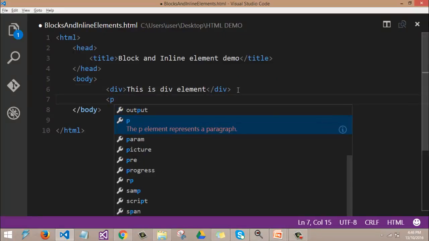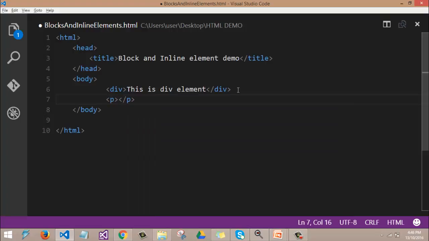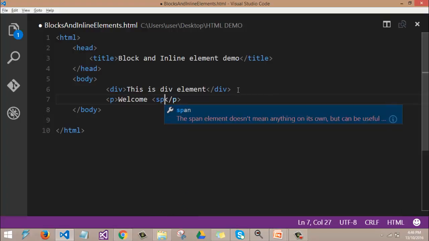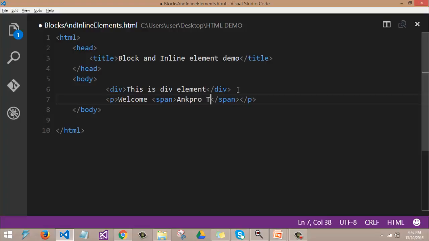As I said earlier, paragraph is also a block level element. Welcome. Within a paragraph, I am going to take the inline element, that is span. Span is an example for the inline element. Ankpro Technologies. Welcome to Ankpro Technologies.